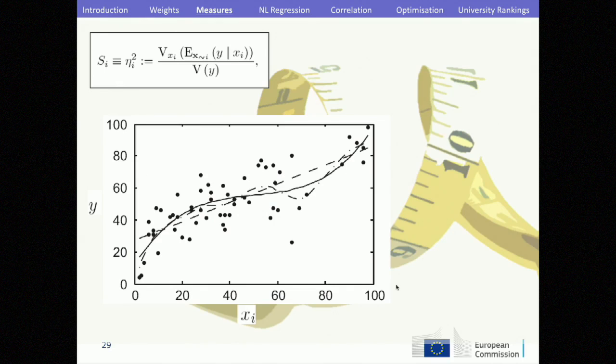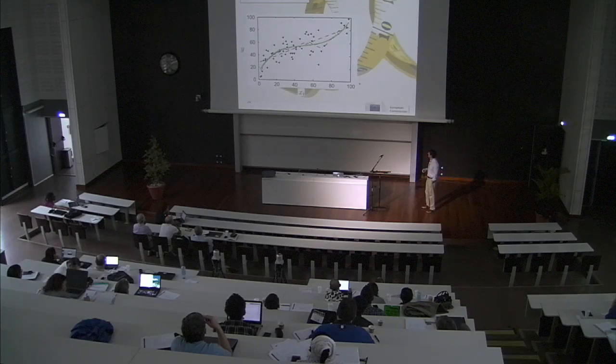To show you how this works, you simply make a scatter plot of your data, one of your variables, xi. You plot y against xi, and you end up with something like this. Now, if you fit a nonlinear regression through this data, that gives you the main effect, which is the green term up the top there. If you know the main effect, then you can calculate SI, okay? So it's quite straightforward.